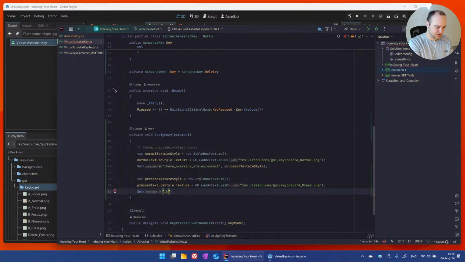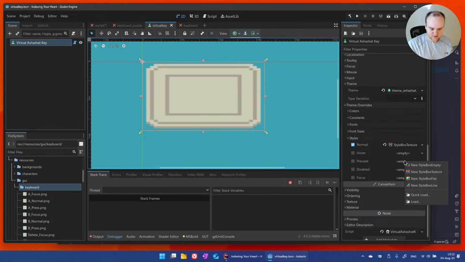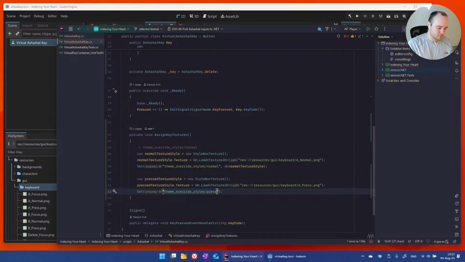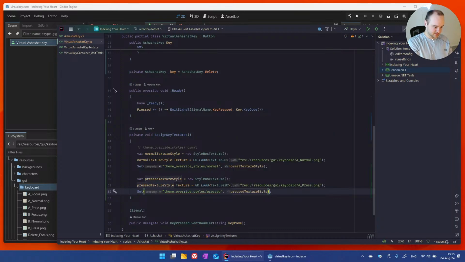Set theme override styles. I think it's just press, right? Copy property path. Yep. To our pressed texture style.